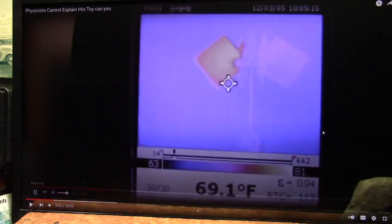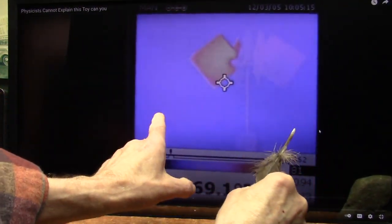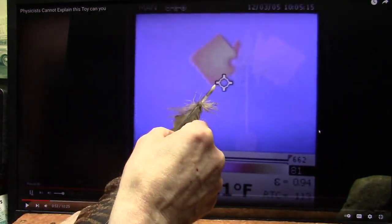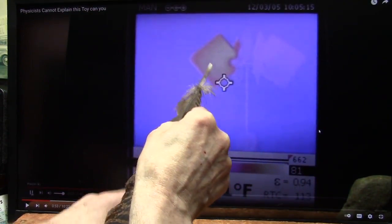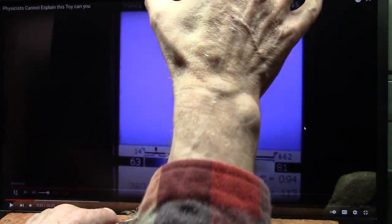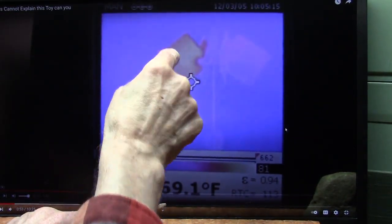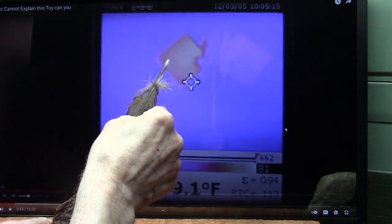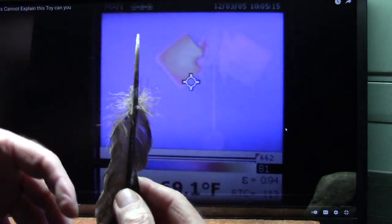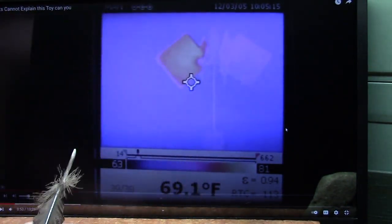Here's the key to this whole thing — we're working on surface temperatures. The glass dome surrounds it and the surface temperature of the glass dome is the temperature of the room. Inside there, when you shine the light on there, it actually gets warmer than the glass dome. Just like if you put your hand on there and radiated heat down through the glass into there, it would push away. The reason it pushes away is because it absorbs the heat and then it has to transpire the heat back out.